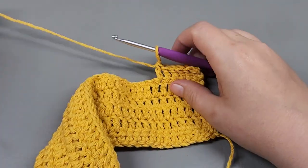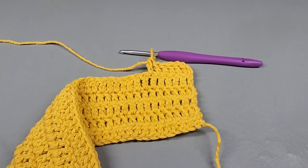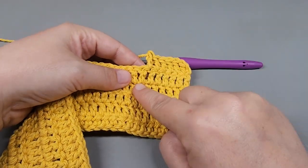So if you think you're going to have any issues with this at all, don't be afraid to get some stitch markers. Just for these first ones, when you're learning what to do, we're going to mark them. After that, once you get the hang of it, you don't have to use them anymore, or you may not even have to. But I'm going to mark this very, well, not the one I'm getting ready to work into.